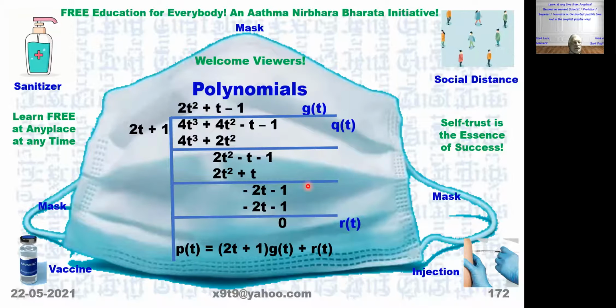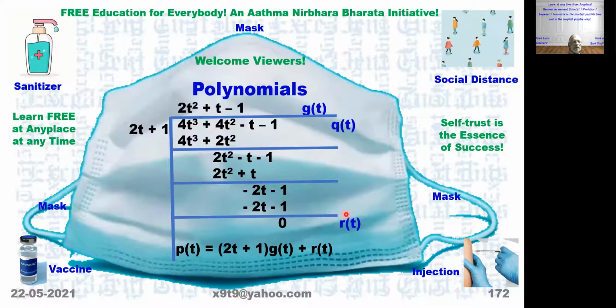You see that whatever is this term here, that is minus 2t minus 1, and what we have to subtract is also the same. Therefore, the result will give 0. So actually, we wanted to make the first term here and first term here cancel and write whatever comes here. So in this particular case, this is also automatically getting cancelled, giving 0 as the remainder.